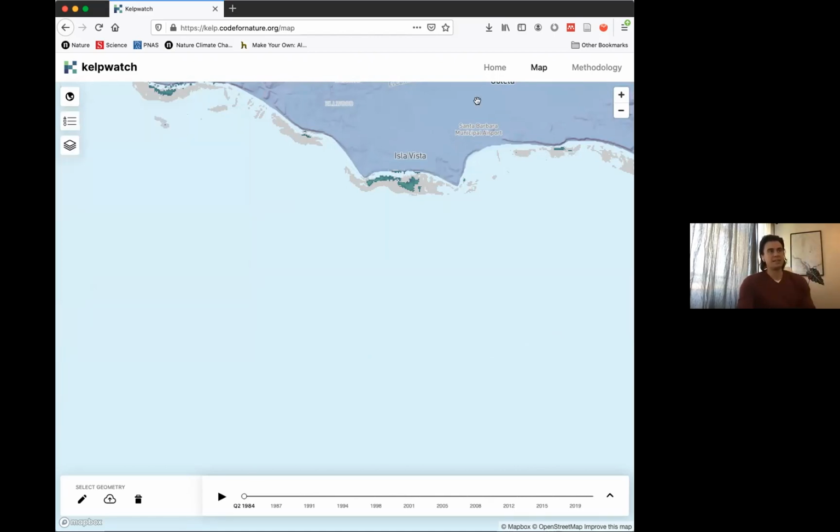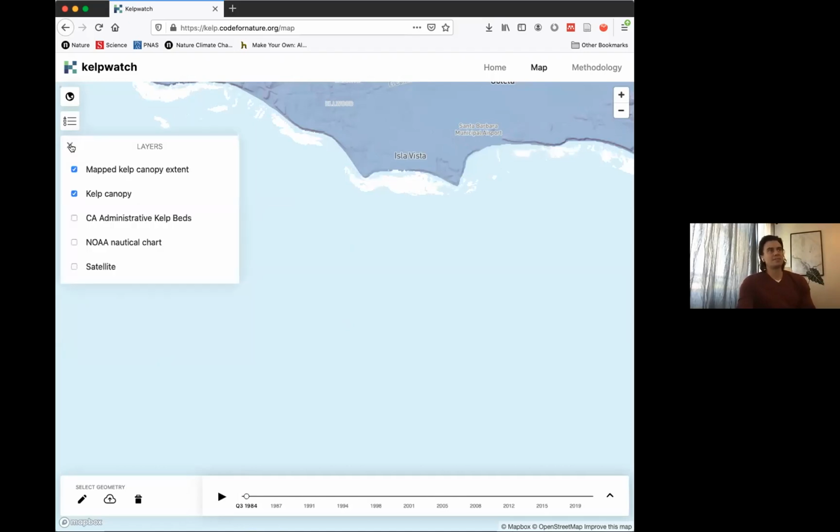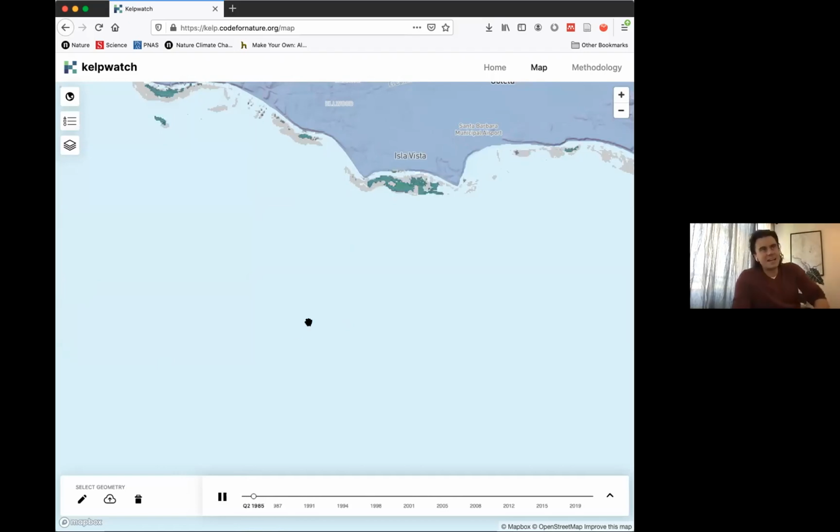So again, it's spring of 1984 right now, and we can press forward and watch it change. You'll notice there was one period where everything was white. These white areas are basically no data. It's areas where cloud cover covered the area during that period, so we didn't have any observations. There was a little less data availability early in the time series due to downlink capabilities, so there's a bit more cloud cover early on. By the mid to late 1990s, essentially we have an observation every quarter.